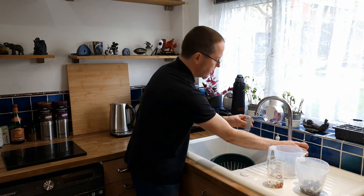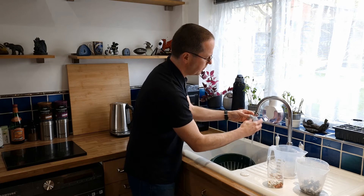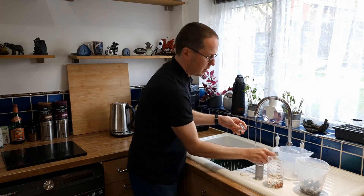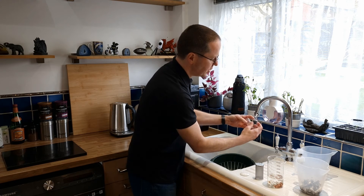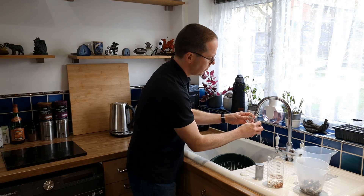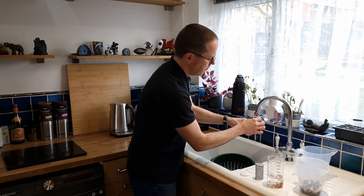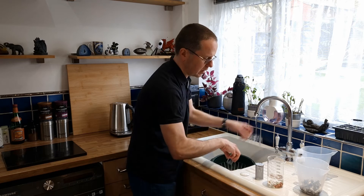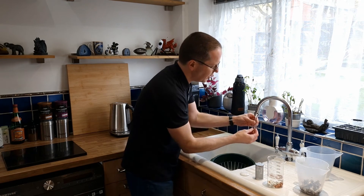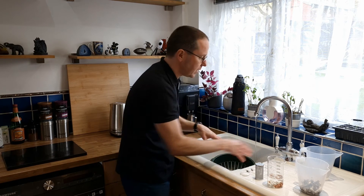For the other bits like the containers or the basket, just run them under the tap. For the glass ones, be a little more gentle. For the two nozzles, just hold them under the tap for a few seconds and let some water go through them — and that's done.